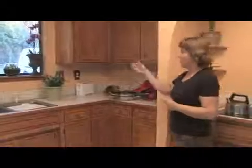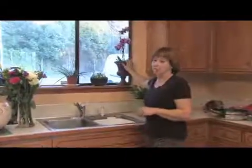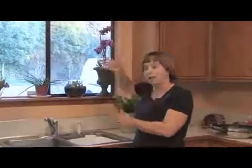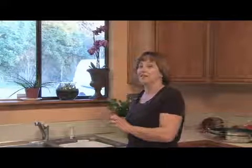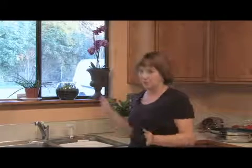And then I've got this window by the sink. And I found my orchids love this morning sun window. All plants love the east side, so where the morning sun comes up. They're not getting that hot afternoon sun, but they're still getting lots of light. And I have an artificial light that's on at night too, so they love the artificial light. And between the two windows and the artificial light and the moisture from the kitchen, all the plants that I've ever put in this window have done really, really well.